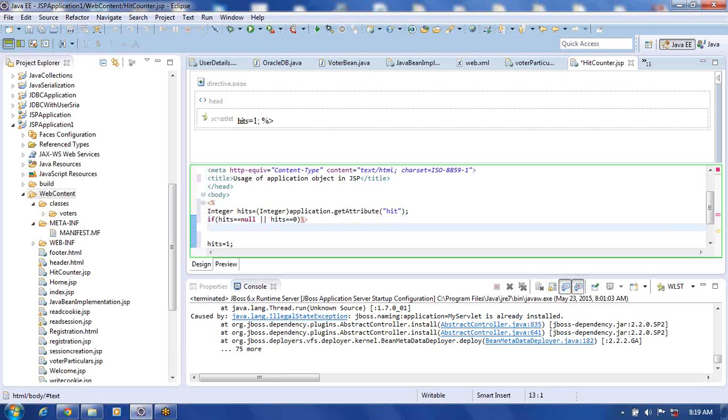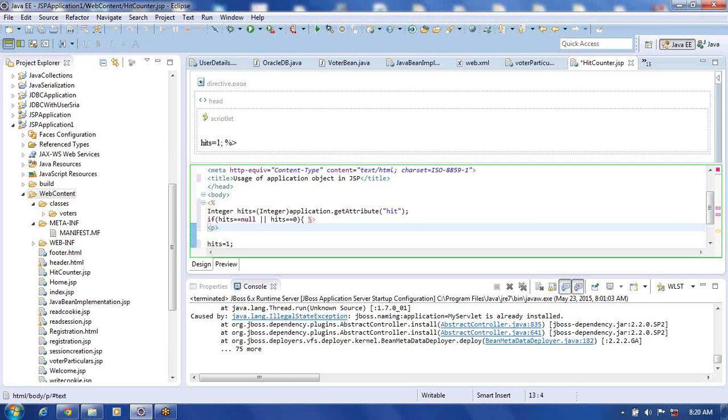Then here we write the if condition, start the curly brace after that like this. Then here let us try to print, take a paragraph.